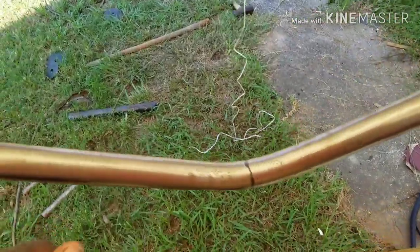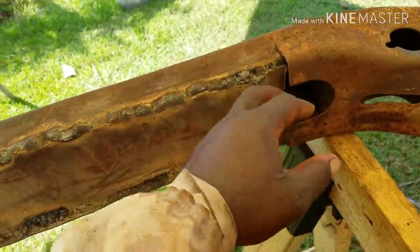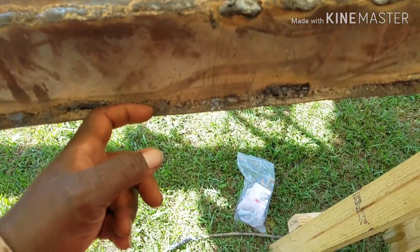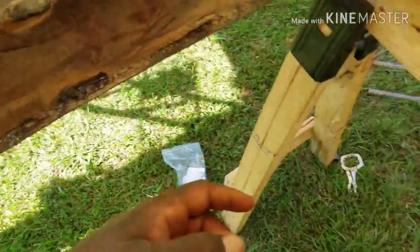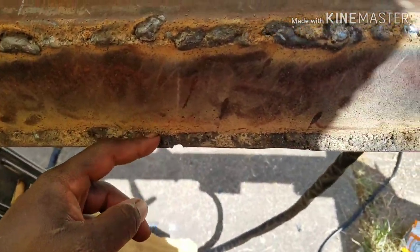I'm not going to worry about doing nothing there. It's just a little 400 horsepower build, but the frame will be good to go if you do decide to turn it up. What else do you do? Like I say, just measure from here to there, cut your steel, weld it in, nothing major. Some people go all the way to the tip. I think I went to the tip on the Cutty, but I sat back on it just a little bit to give it a little more room for the fuel lines, and on this side the brake line. Give it a little more room for the brake lines and for the bolt here, or even if you wanted to sit it there, it doesn't matter. So I don't go all the way to the tip on mine.